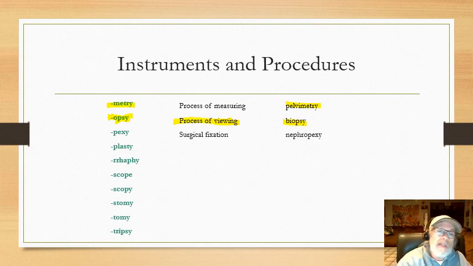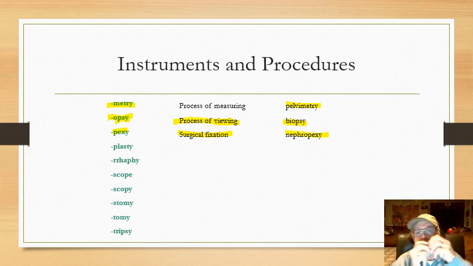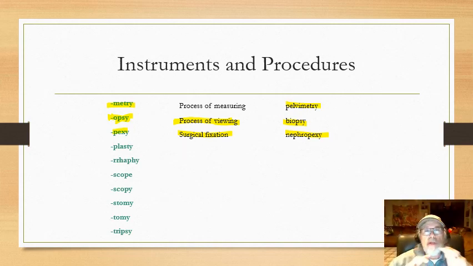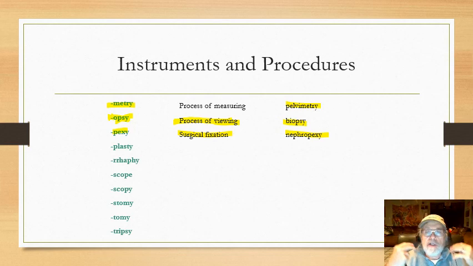Pexy. Pexy means a surgical fixation. Nephropexy. Sometimes if the kidney is moving up or down, it puts stress on this artery called the renal artery, and that is really significant because it will involve blood pressure. It causes the blood pressure to go up. So sometimes they have to go in and fix it. People don't understand, but the kidneys aren't two little things floating freely in the abdominal cavity. They're actually stuck to the back side of the abdominal wall. So sometimes you have to fix that to make sure it doesn't move.